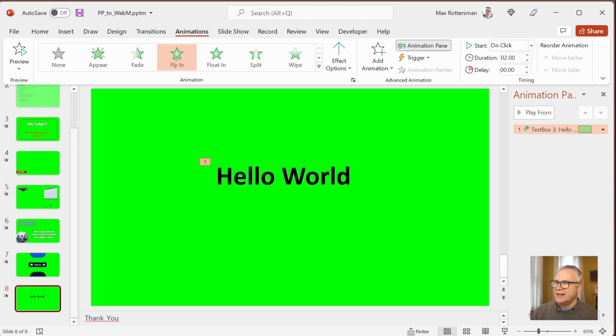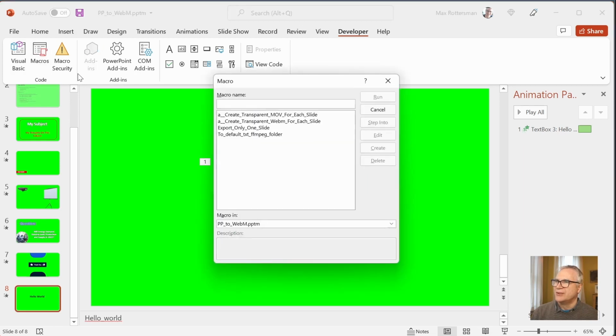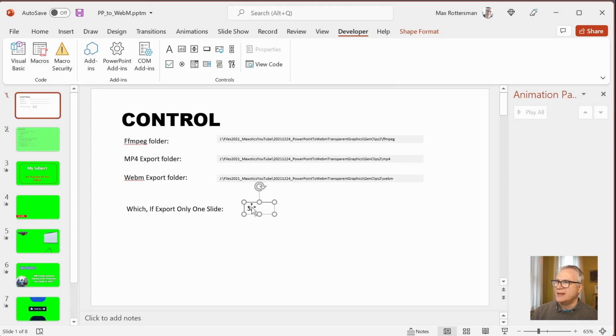I'm on slide 8. Now, whatever I put in here, it'll name the clip. So let's just name this Hello World. This is slide number 8. And I'm going to go into Visual Basic. Now, what you would do once you get this going is you just run your thing from right here. Actually, we can just do that, come to think of it. So I'm gonna change this to 8, because this is a slide we're gonna want to export.